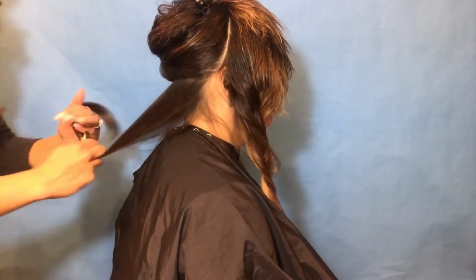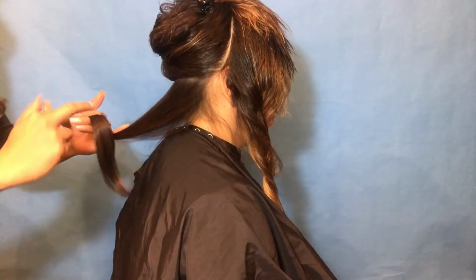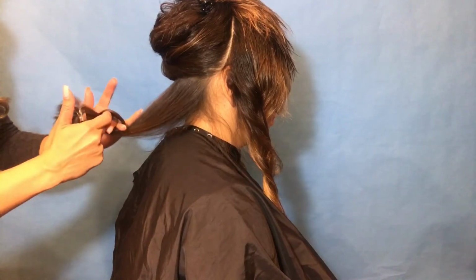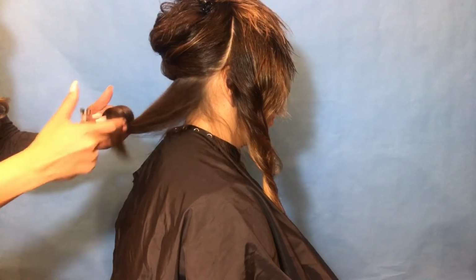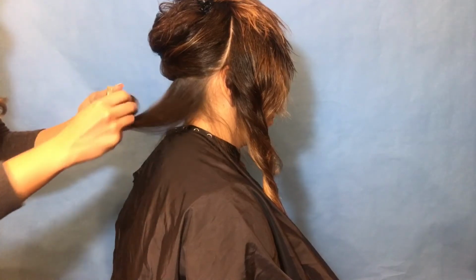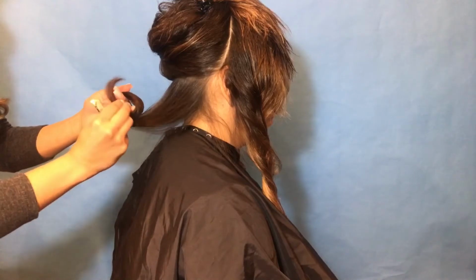It's going to be less work when you go in and do the technique with the brush. So here I'm actually doing a pin curl, and the reason I'm doing this is because I really want to lock in that curl that I created with the brush. For her particularly, I want all of the bottom sections of her hair to go flipped up. So I flip the hair up around my two middle fingers, and then I just take the ends and tuck in the ends and follow the curl.